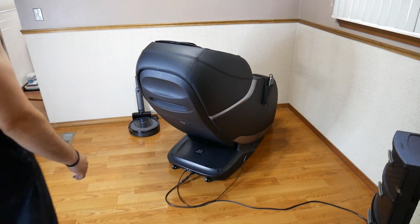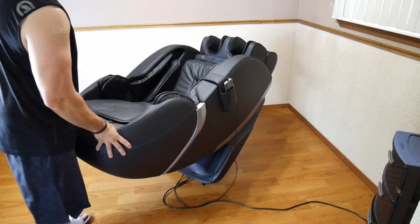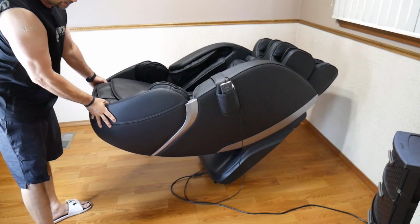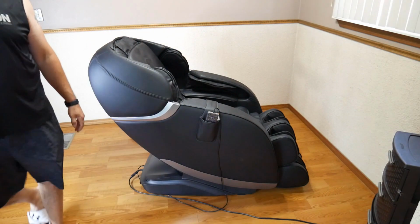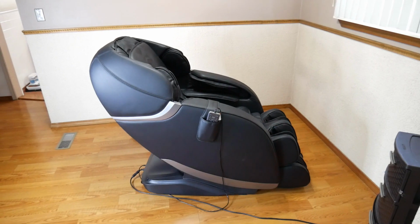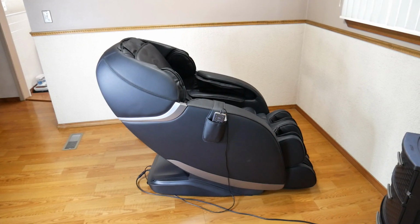Go ahead and show you guys how you tip this back. Go ahead and tip it back like so. And you can roll it. Just move it around if you need to. You guys look at the side here. That's what the side looks like. You guys can see it's pretty long. It's going to take up a decent amount of room, especially when it's fully reclined, so you're going to want to have the space for it.